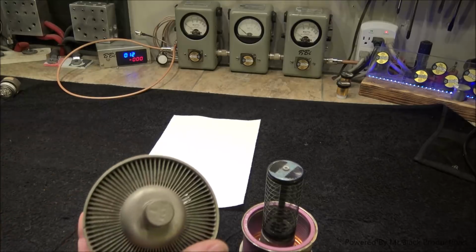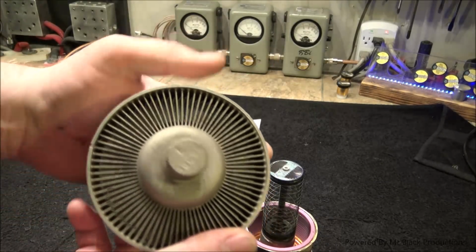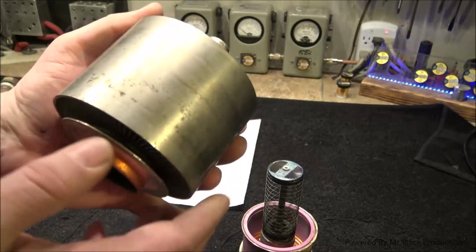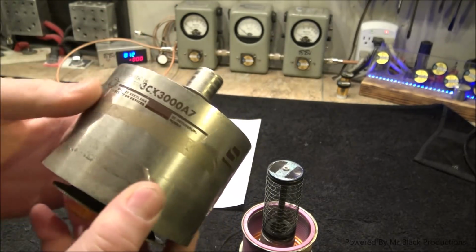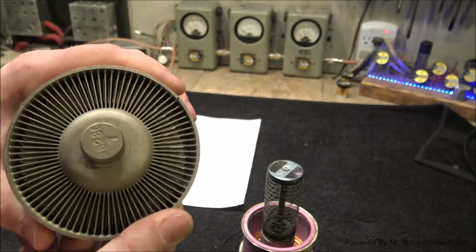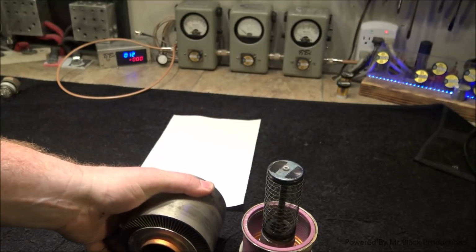And look, this tube does not look cooked. So visual inspection of the tube tells us, wow, this tube really hasn't been beat up all that bad. I mean, it really hasn't. The print is still on the side of the tube. The fins aren't all corroded and they're not black. Okay?